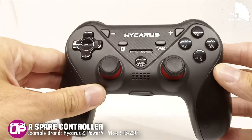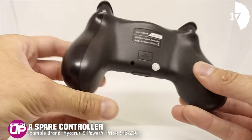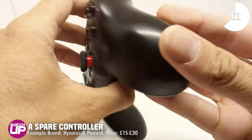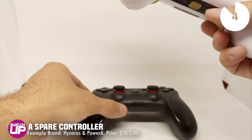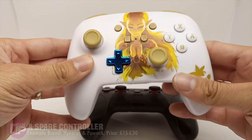The other controller we've looked at is the Hikarus. The real selling point is the programmable turbo buttons. I didn't particularly like the analog stick on this one, but overall it's an okay controller if you can't afford the pro version because it does have HD rumble. It has every other feature the pro controller has and arguably a slightly better D-pad.